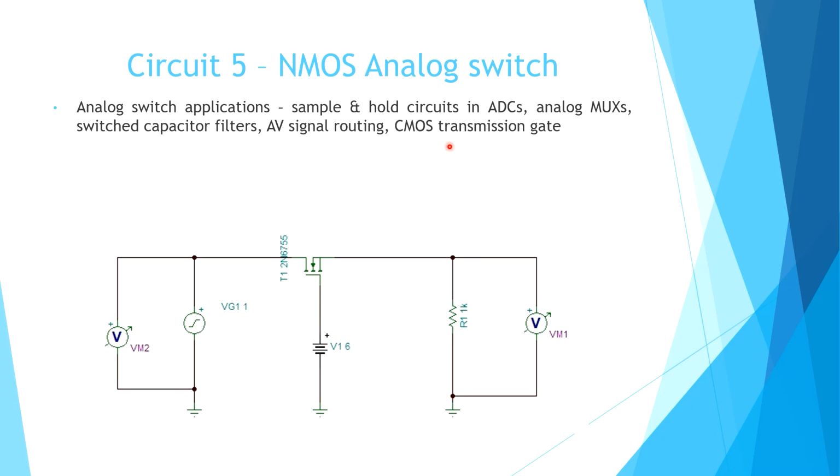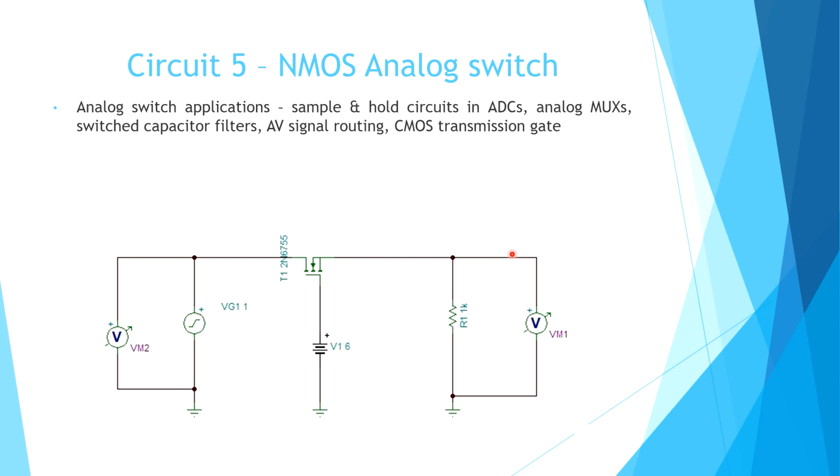And next is the CMOS transmission gate, where this is the NMOS analog switch. And a PMOS will be connected here at the drain and source, and the gate of the PMOS and NMOS will be connected to the same voltage, and like that it will be switching. The input signal, positive to negative voltage, will be transferred to the source here. And in this case, only the positive portion of the signal will be transferred to the load. In the CMOS transmission gate, as there is also a PMOS, the negative portion also will be transferred to the load.